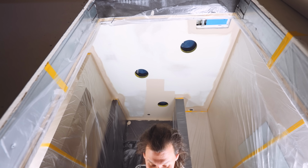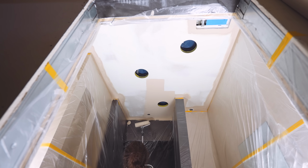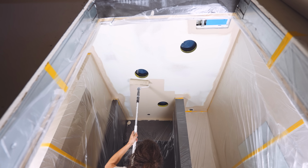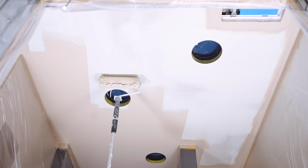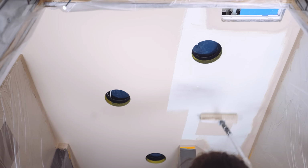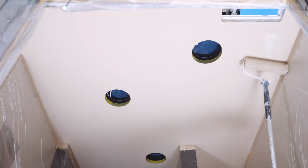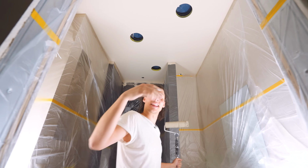And this is exciting because now's the time that we finally get to see if I did a good job smoothing out the transitions between the lights and the rest of the ceiling. God, I really hope I did. If not, I'll have to do all of this again. Man, this first coat is always so satisfying. And that's it. All that hard work, I think it paid off.